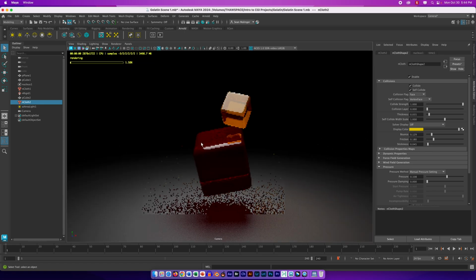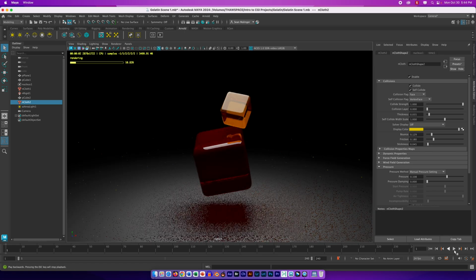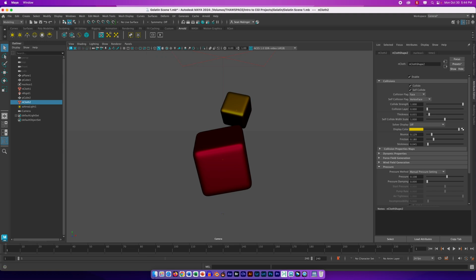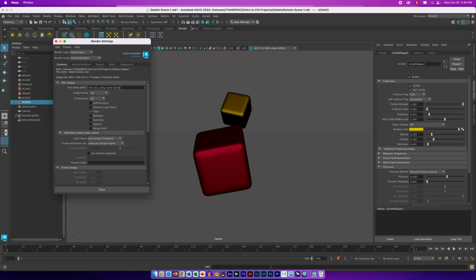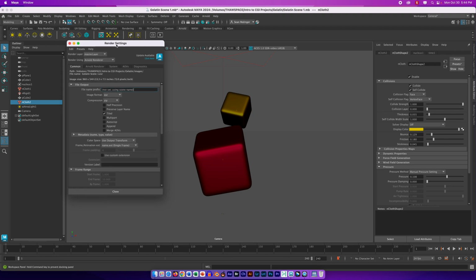And it is lit the way I want it to be lit. Last few steps here. I'm going to turn off that Arnold view and make sure my camera and render settings are correct. So I'm going to hit my render settings right here. And it is critical that you do this. You want to make sure that it is saving in the right place.